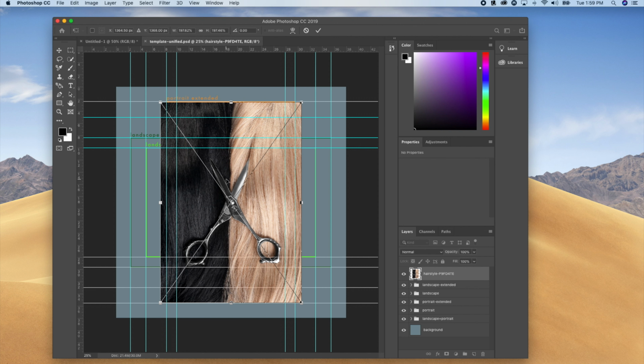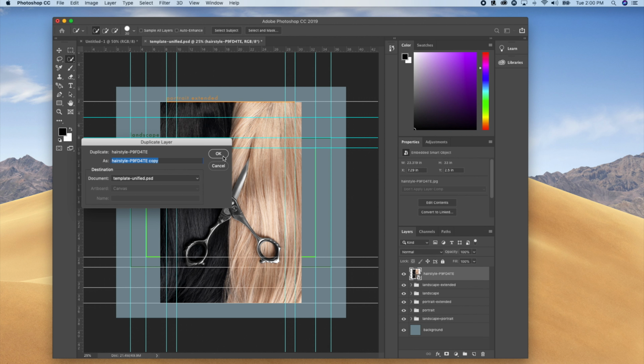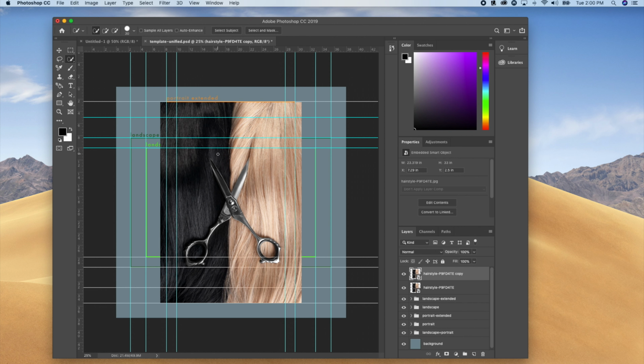Normally, to get these boxes off the sides, I hit return, and now it's placed there. If you right click on the side of your image, you can hit duplicate layer. When you duplicate the layer, this screen will pop up. Just say okay. Now, as you see here, I have two different layers of the same image.